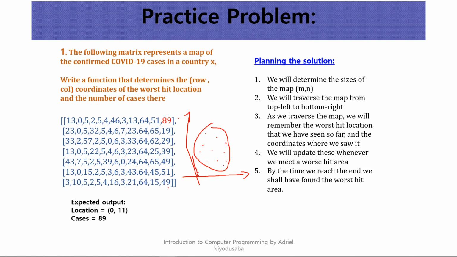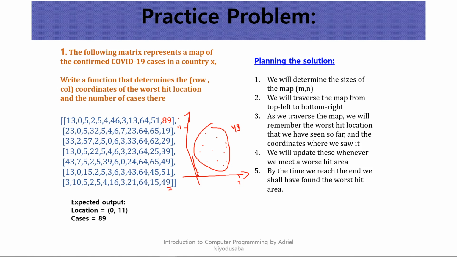For the location which is at, I believe this is how much, 1 2 3 4 5 6 7, so the row is 7. So for the location which is at row 7, the column, I think it was 11. This location will have 49 cases. So there are 49 cases in this area. No, it's hard to draw with a mouse.